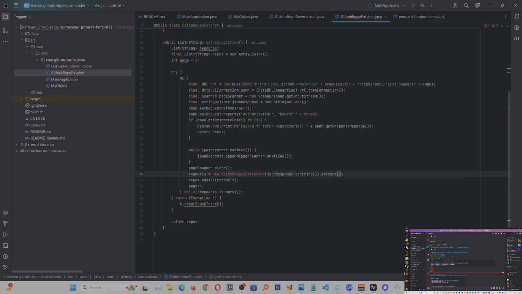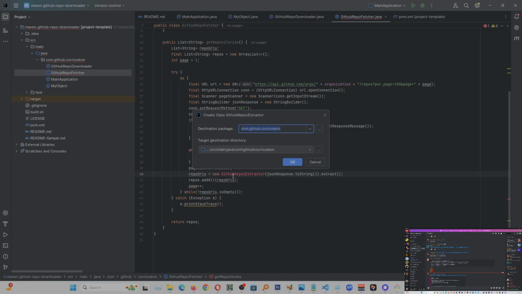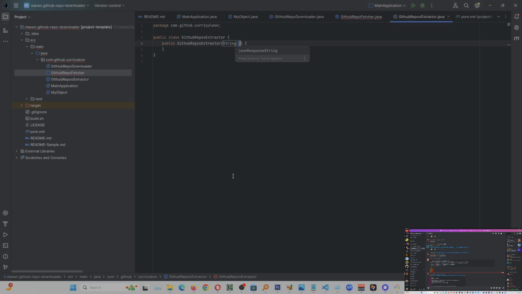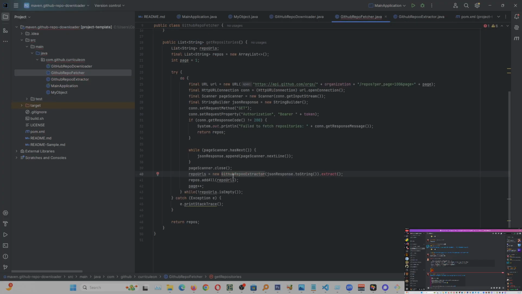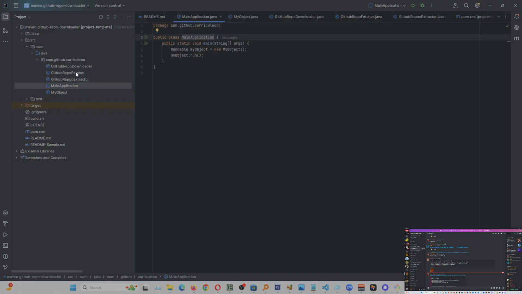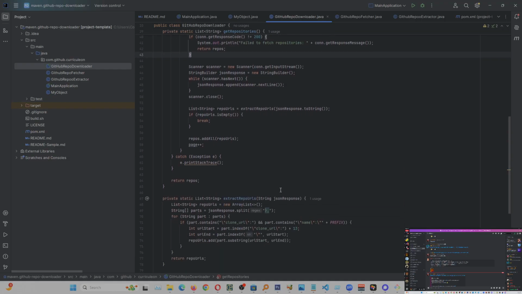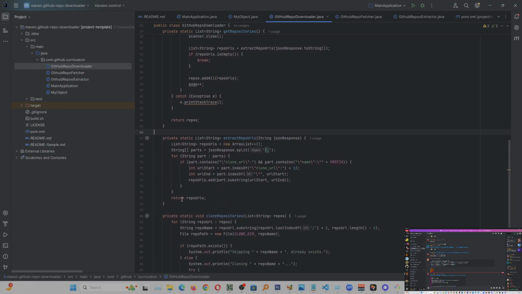And it extracts. Okay, and it extracts. Alright, and then that's gonna be this fella here.